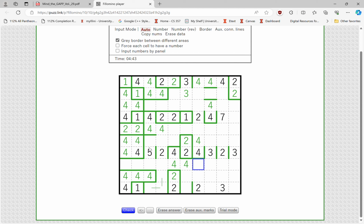Okay, so if this 5 can't go down, it's going to connect through all of these, which is going to block off this 4. Therefore, it has to be able to go down once, which means that this group here is in fact a 3 group, because if it was a 4, it would have to extend up 1, which would break, and if it was a 5, it would have to extend up 2, which would break because they just collide with other numbered areas with that size. This one over here has to be a 1 or something 3 or higher. I don't know which yet, so I'm not going to do anything with that, actually.